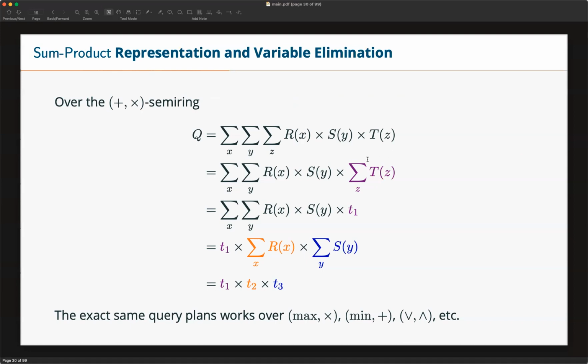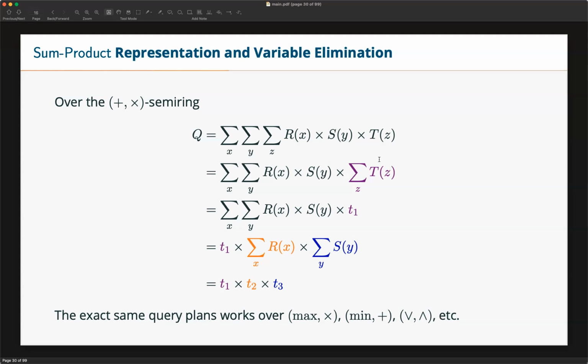And once you have this push, then you can materialize the subquery into a quantity, say T1. And once you have T1, then you can do the same, push the summation over y, and then have this blue T3, and then orange T2, and multiply the three together. So this is how mathematically you would explain the query plan that is actually a correct query plan.